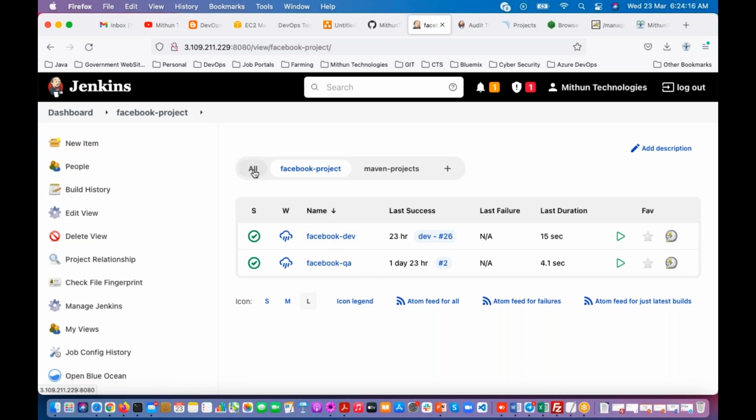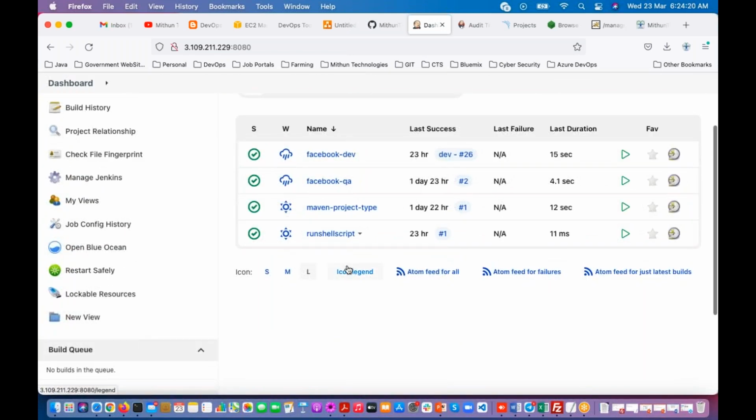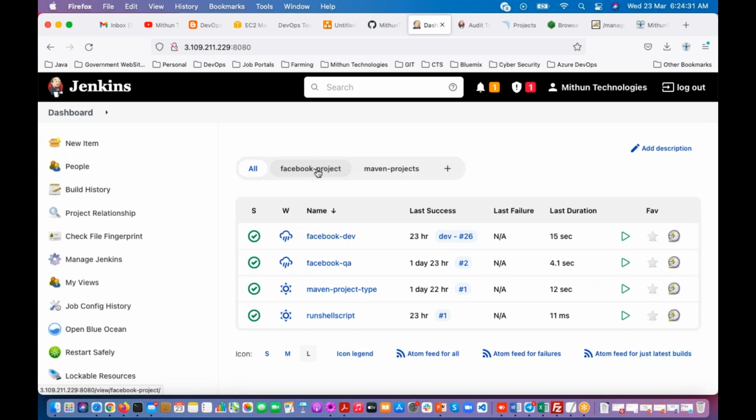If you go to the view All, it is going to display all the jobs here. 200 plus jobs are there in one Jenkins server. It is very difficult to search one by one, right? So that's why we created views, and we added the respective jobs under each view.